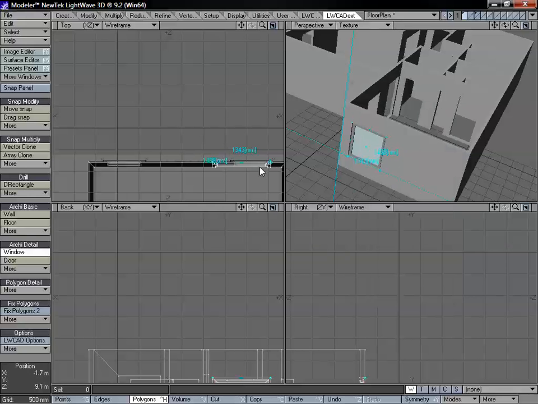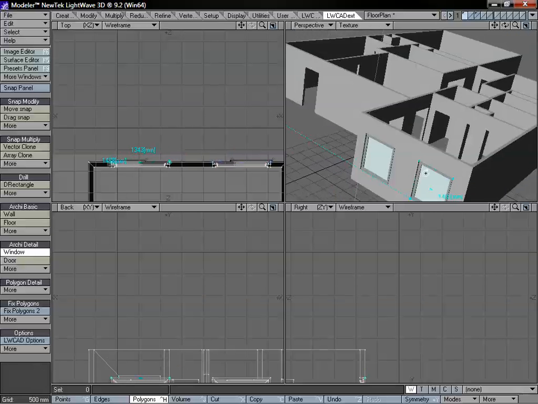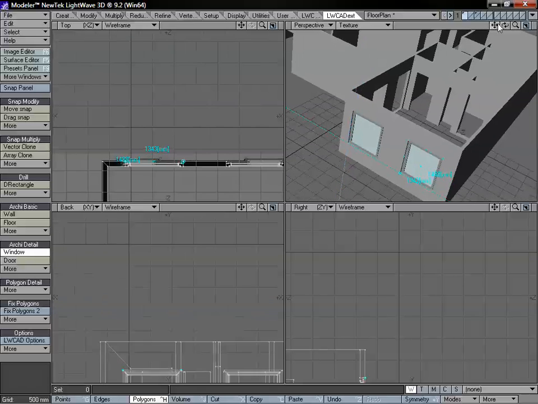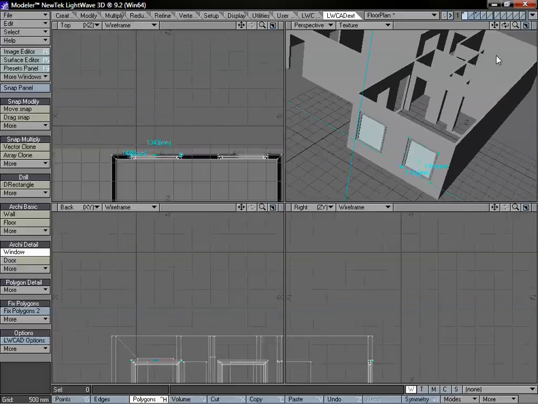Now in this case, these are going to be a little bit wider, so these would need to be adjusted to fit in with our floor plan. But if we had set these up beforehand and created our own, then we would have exactly the same size we needed, and we could easily just right mouse click and add a new window wherever we needed it. So it's quite easy, and I'm just going to go around and finish up these windows.